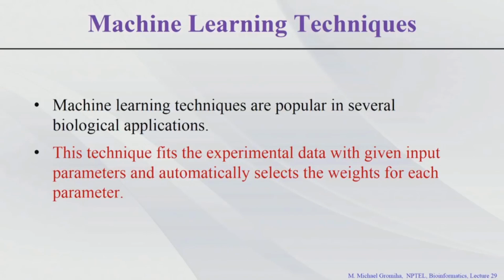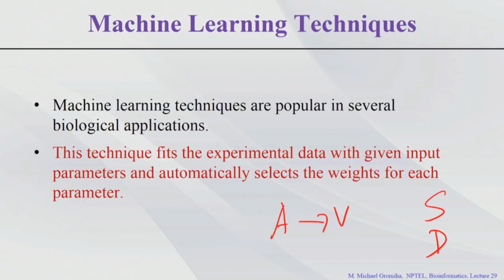What is a machine learning technique? This will fit the data. For example, machine learning techniques fit the experimental data for the stabilizing or destabilizing. Here you have the features, for example, alanine is mutated to valine. They take this mutated residue, the position and some other information, for example, where it is located based on secondary structure or based on the accessible surface area.